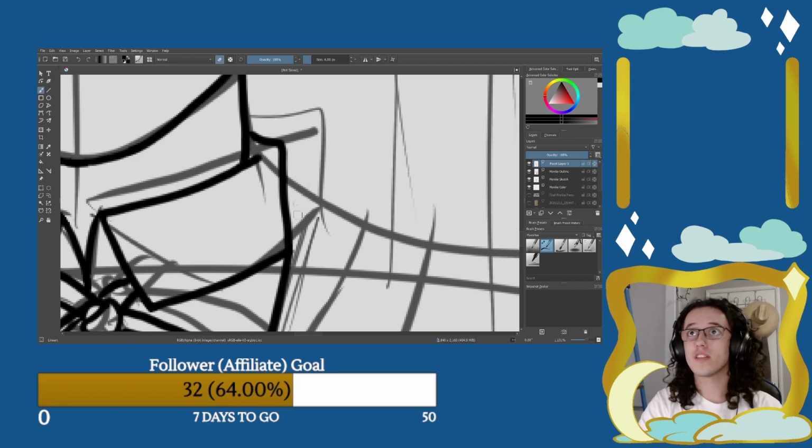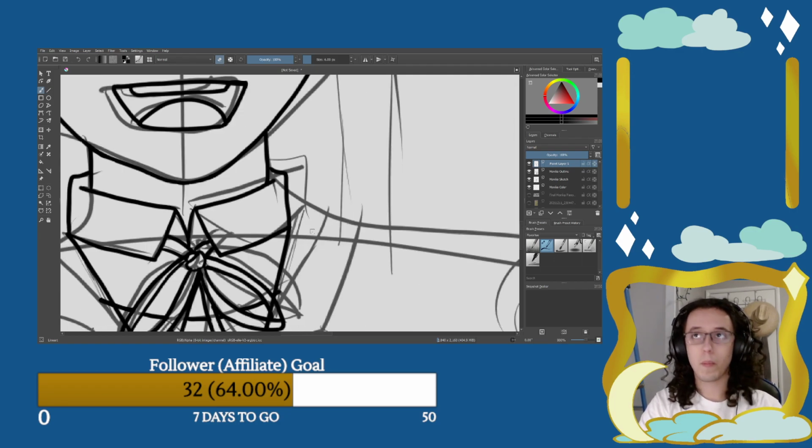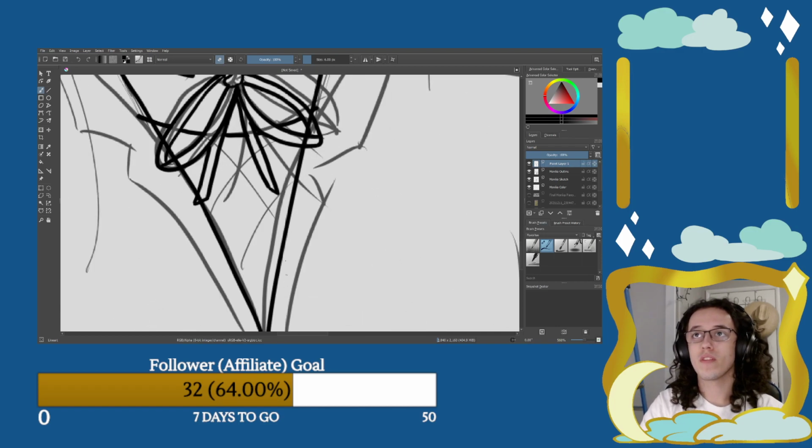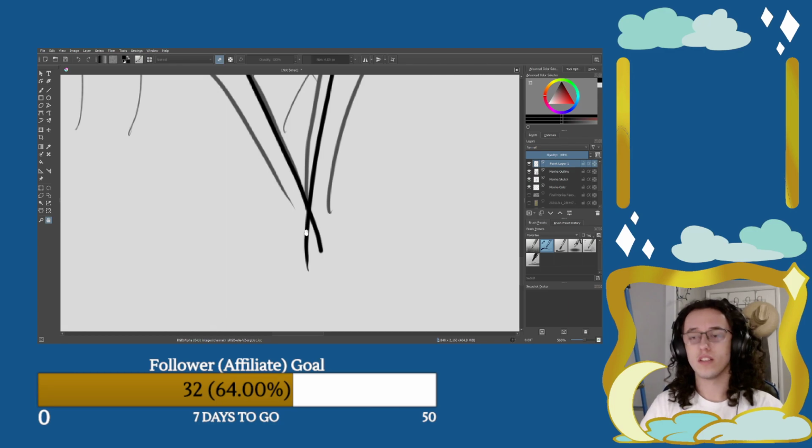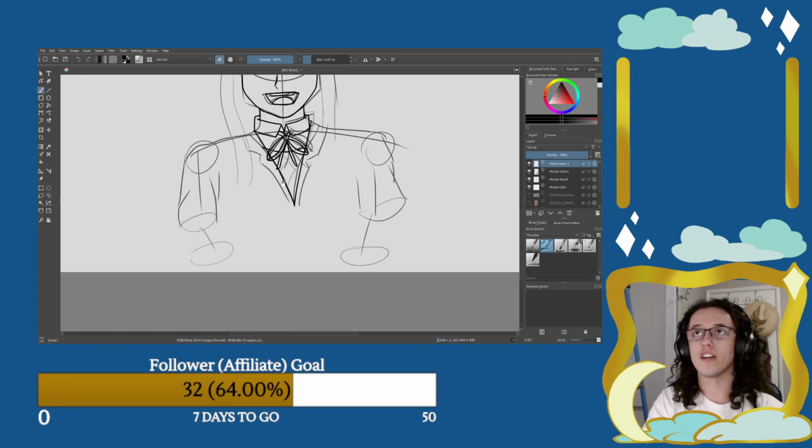Erase all this mess. Ugh, no! Oh my god, why isn't it working? It's not working. Oh, that's not good. The other button. Oh, yeah. Okay, so the button on my tablet wasn't working for a second. But it seems like it is now. So maybe it's a problem that solved itself. I don't know.